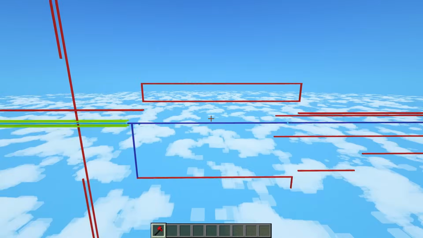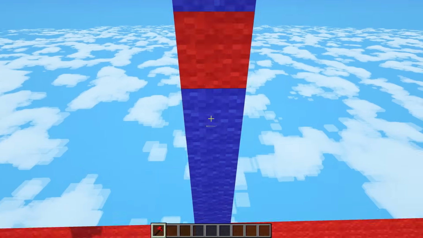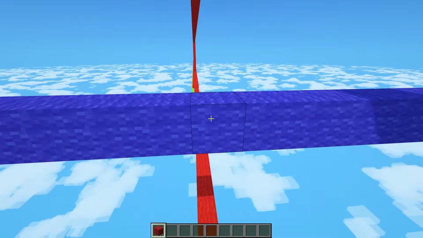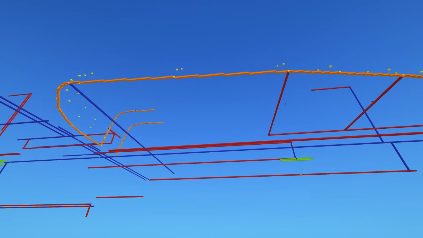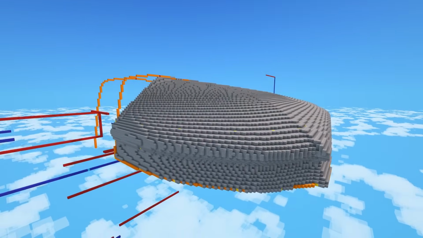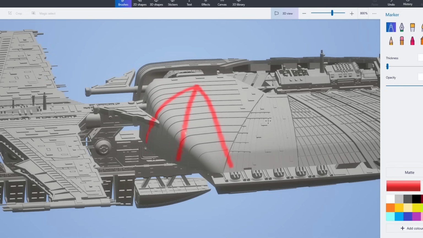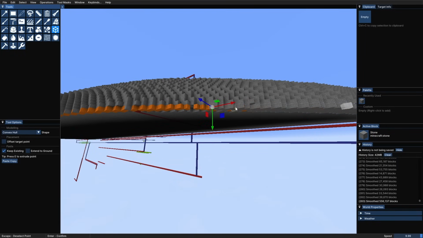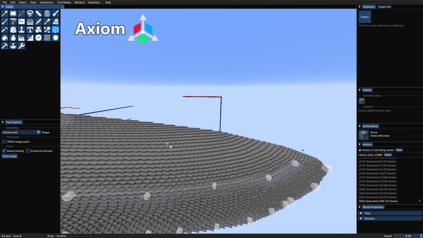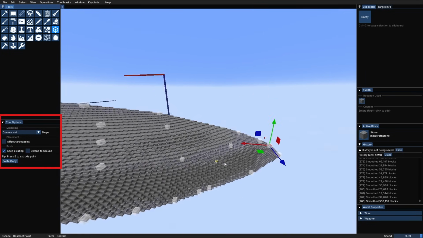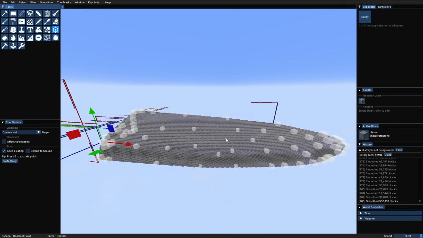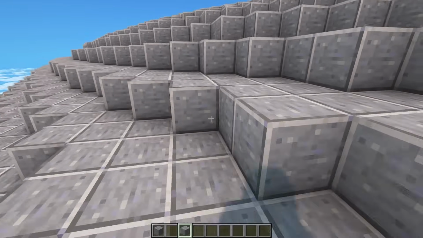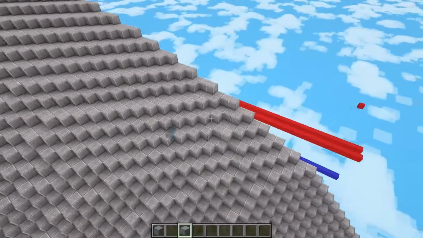My first step was to transfer these lengths into Minecraft at a scale of 1 block to 1 meter, and then to lay out the main components. The typical method I used for curve shapes didn't work out because of how intense these intersecting curves are, so I turned to the modeling tool in the Axiom mod. By connecting points with the aptly named convex hull mode, I could quickly build up a base shape for the forward hull. However, this shape wasn't perfect and still required a lot of smoothing by hand.